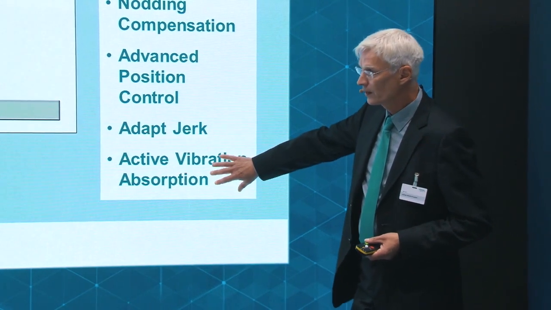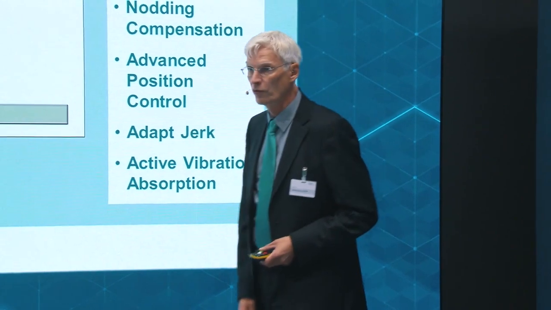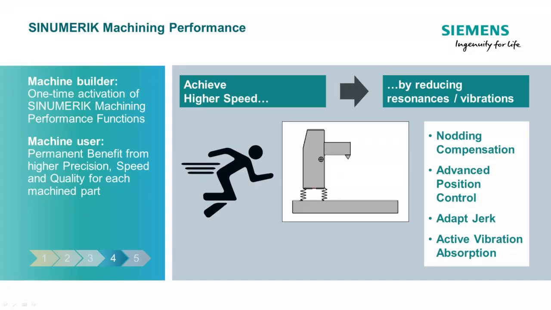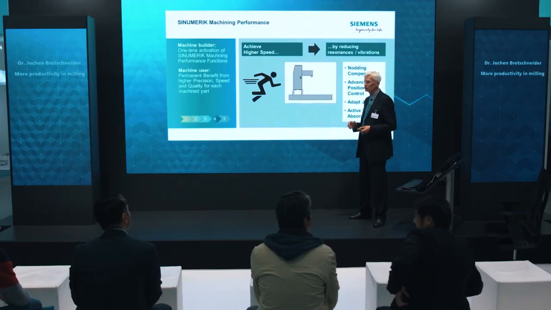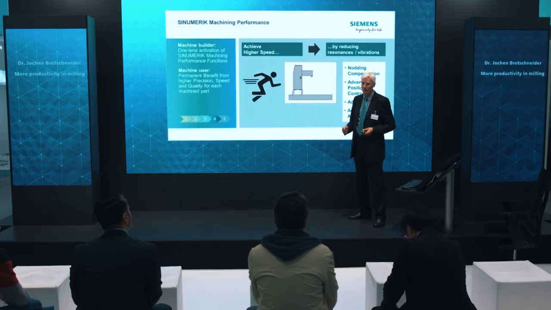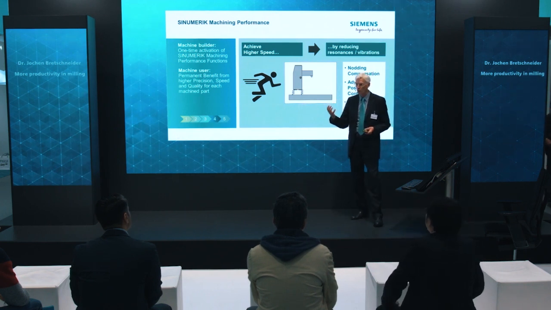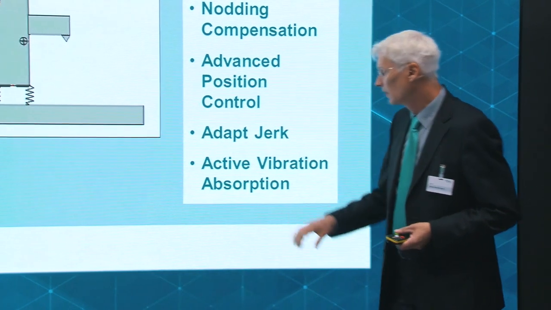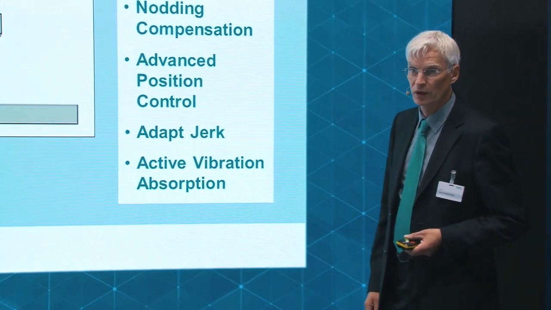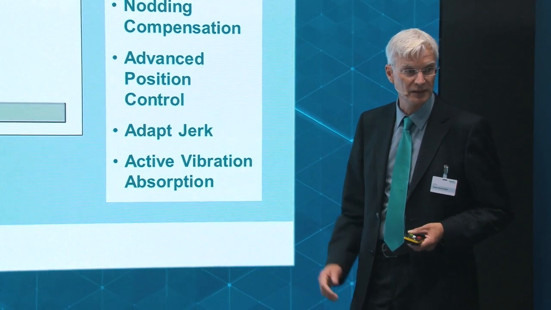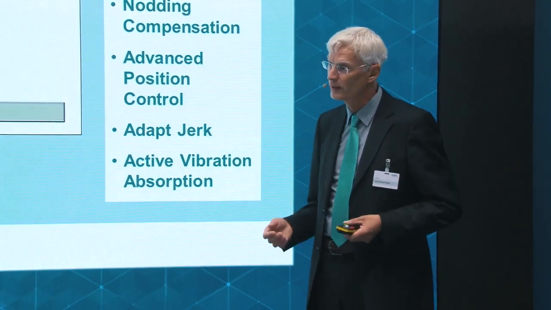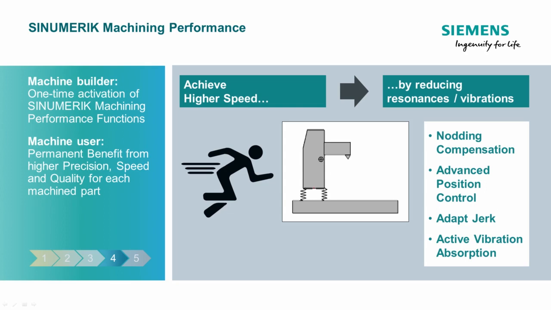There is also one topic which is shown worldwide for the first time, which this time is hardware. It's an active vibration absorber system which is mounted in the machine and which really suppresses vibrations in the area, in the space where they start to show up. For example, this can be used to avoid chatter in milling processes, and this will help to make your machine more productive, since you then can run the cuts at higher depths.